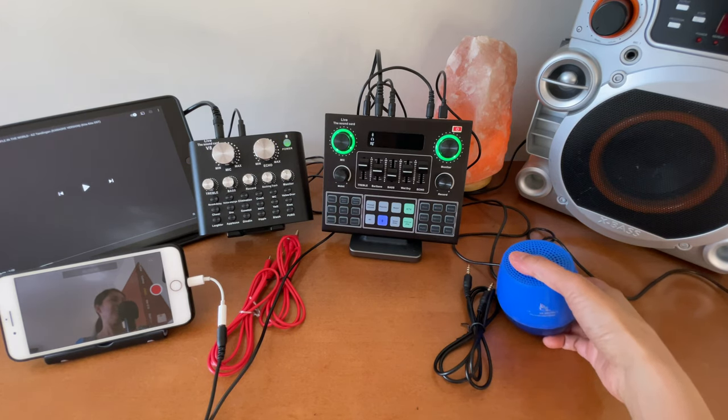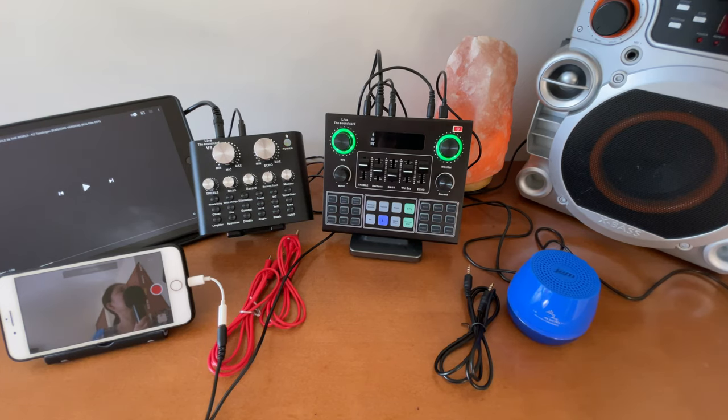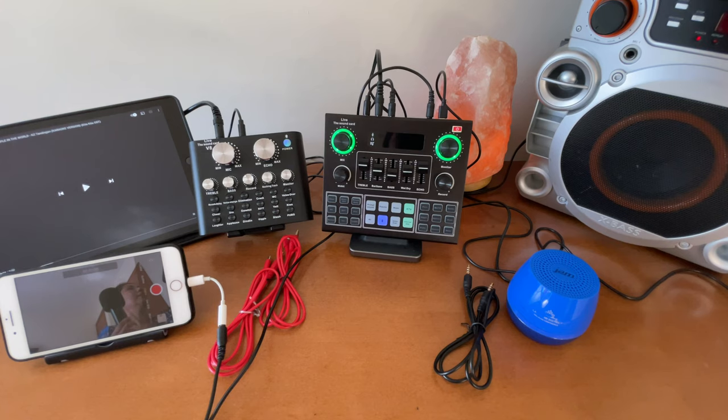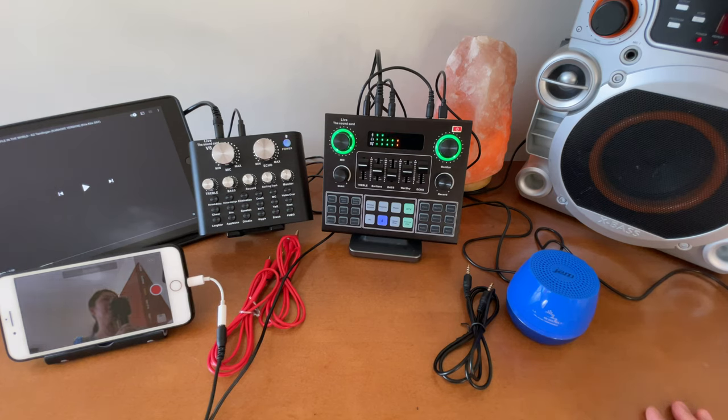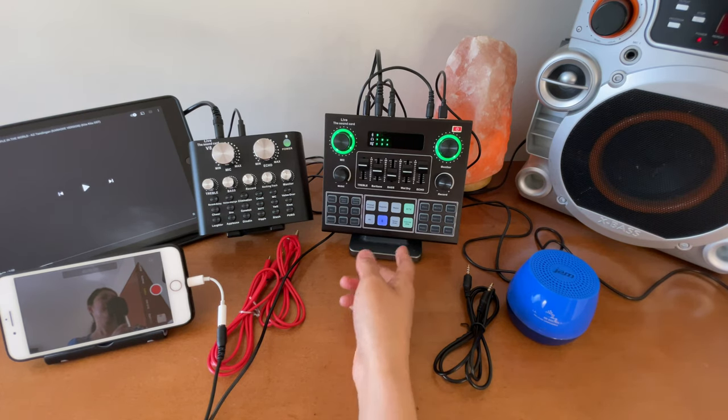Okay, now let's turn off this portable speaker and let's turn on the speaker from there. It's like our active speaker. So let's turn this off and let's turn on this one. It might feedback. Sound check, testing 1, 2. So this time we are using already this speaker. Sound check, testing 1, 2.